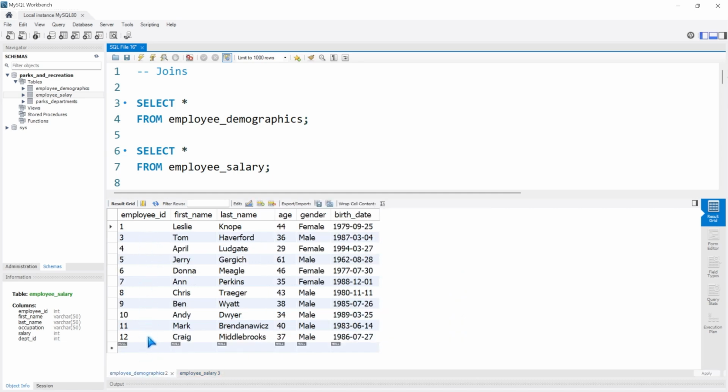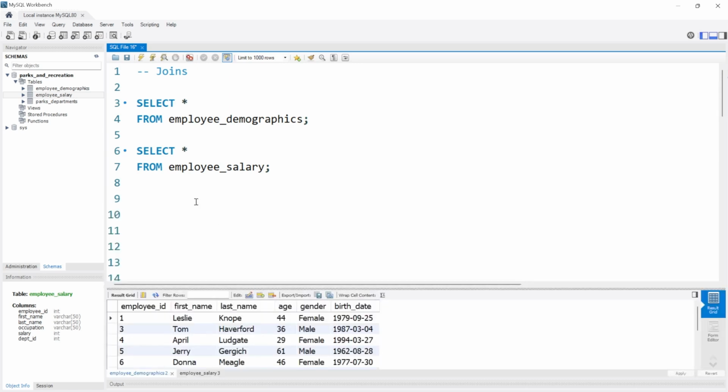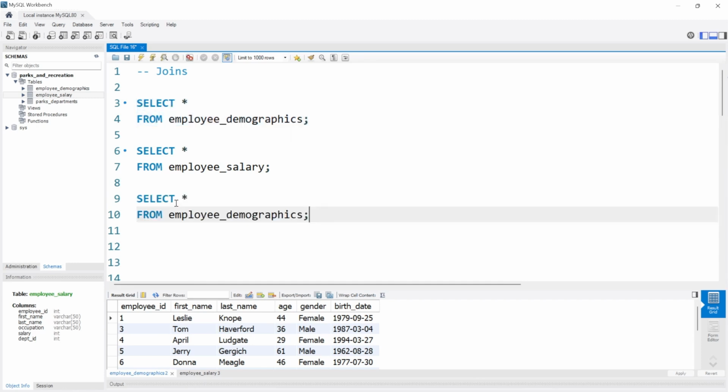So let's start by writing out an inner join. This is probably one of the most common joins, one of the most simple joins as well. An inner join is going to return rows that are the same in both columns from both tables. So let's see how we can actually write out this join. Let's come right down here and let's copy this. This will be the first table that we start with, and then we'll join this salary table onto this demographics table. So what we need to do is we need to come right here and we need to say join.